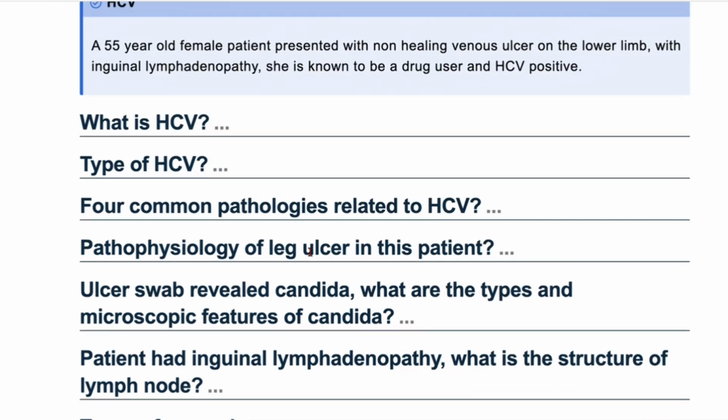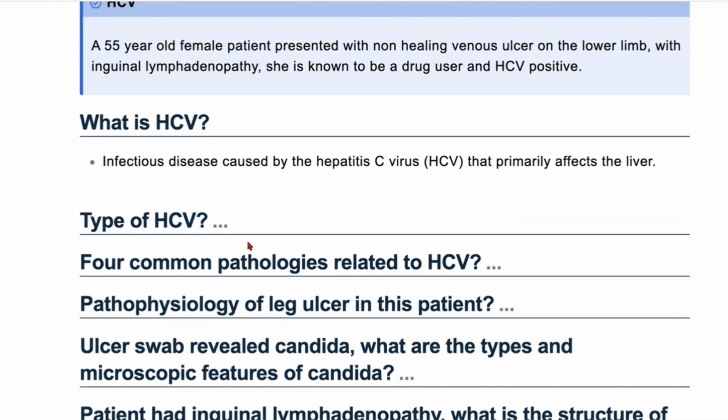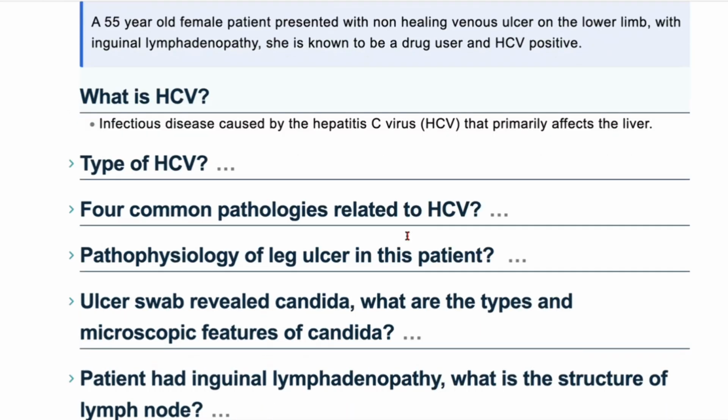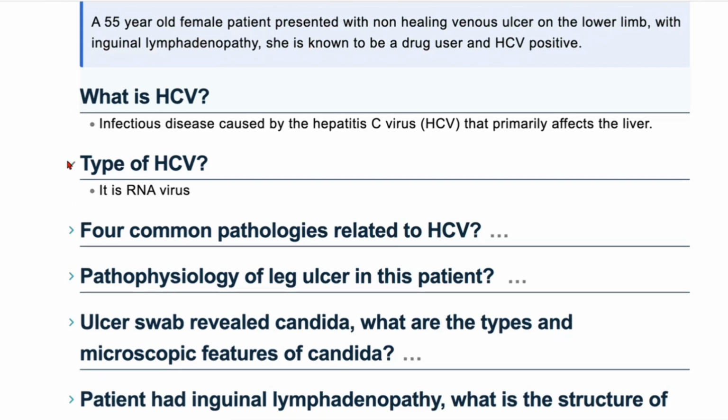What is HCV? So HCV is hepatitis C virus. It's typically an RNA virus, which is single-stranded and essentially can lead to hepatocellular carcinoma as an endpoint. So you just want to say that it's called hepatitis C virus, which is an RNA virus that affects the liver, right? I know this sounds a little bit short, but in the exam setting, you just want to be very literal and give an answer to the question that you're being asked. So I asked you, what is HCV, not what are the complications of HCV, right? So HCV is an RNA virus that affects the liver.